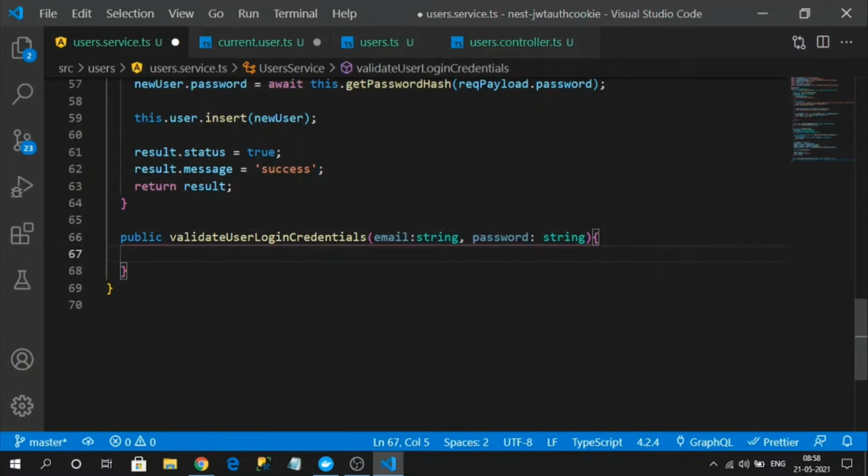First thing is, let's check whether the record exists in the database using the email address.